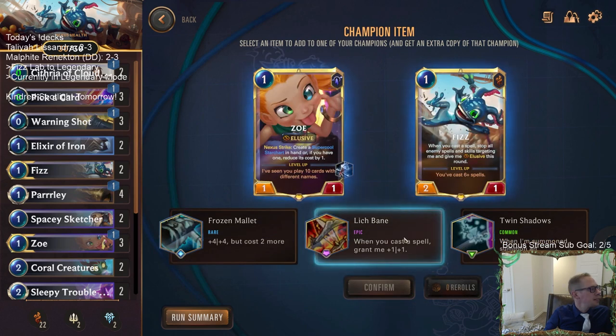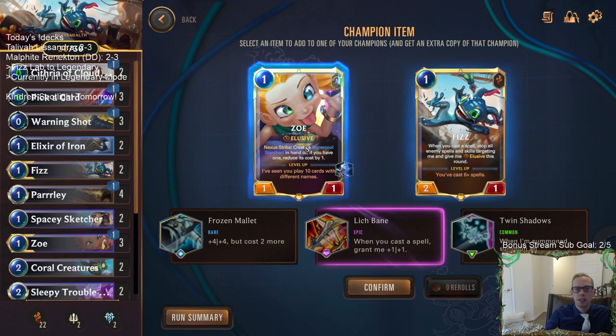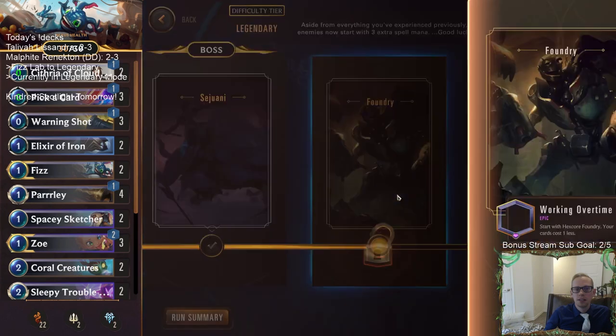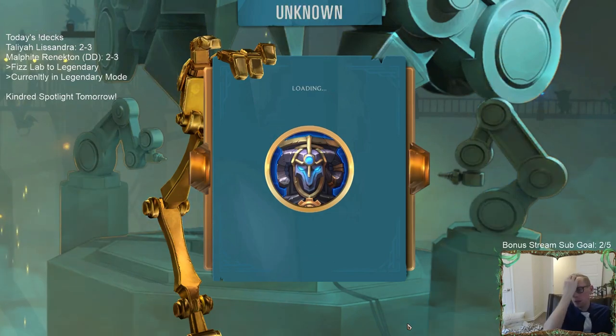And when you cast a spell, grant me +1/+1. Yes, please. And we'll go with, I guess, the Zoe, because we already have the power on the Zoe for the spell shield.